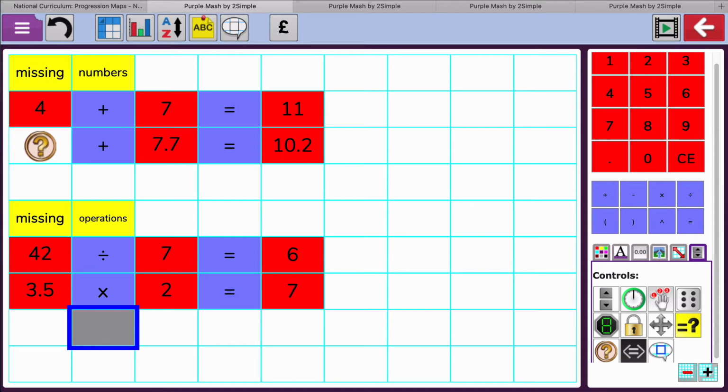And also, if children start using computer programming languages, they'll have to use asterisks and / for multiplication and division in them as well. So plenty of potential here for missing number and missing operations work, which you can make easier by using simpler numbers or harder by using more complex numbers, as you've seen here.